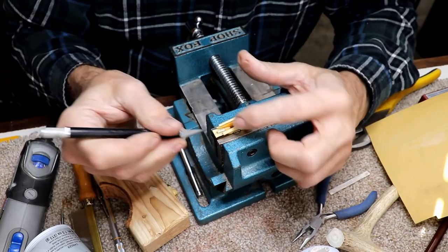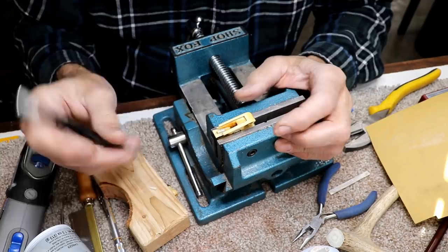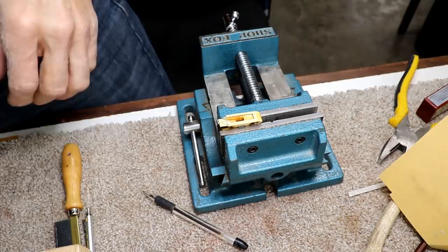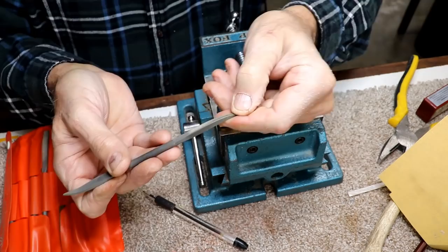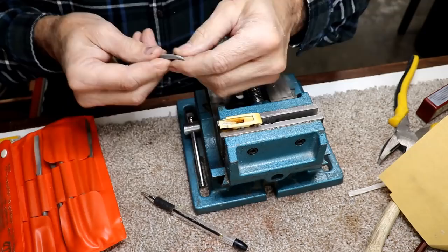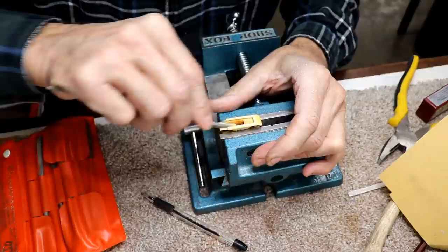I'll give that a little bit of time to just set up and get real firm, and then I'll take the Dremel tool and clean that up real nice, and it should just be very solid, I think. That got it fairly smooth. Now I'm going to see if I can do the rest with some files. Take these odd-shaped files here and get into this. These are little rasps, and I think they'll go right in here and clean this up and make it perfectly smooth. Looks like they're doing the trick to me. I'm just cleaning up the little bit of extra glue that got in there.